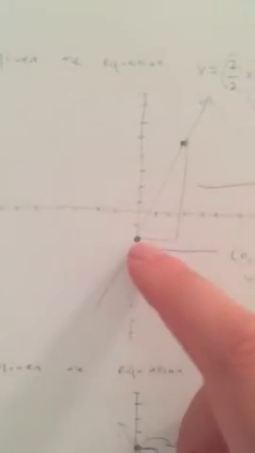So when I graph lines, I like to start with the y-intercept. So the y-intercept is negative 2. So let's go over to our graph, and it's a y value, so we're going to go on the y-axis. So let's go down to negative 2 on the y-axis and add a point.